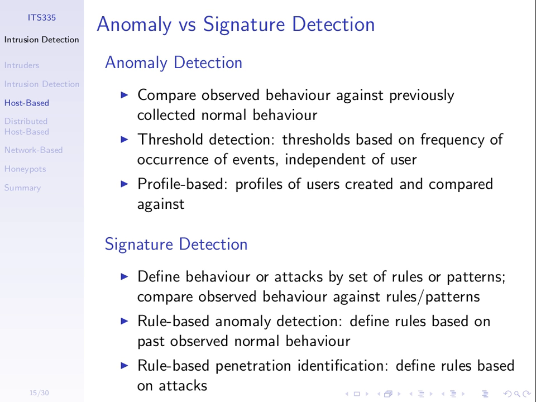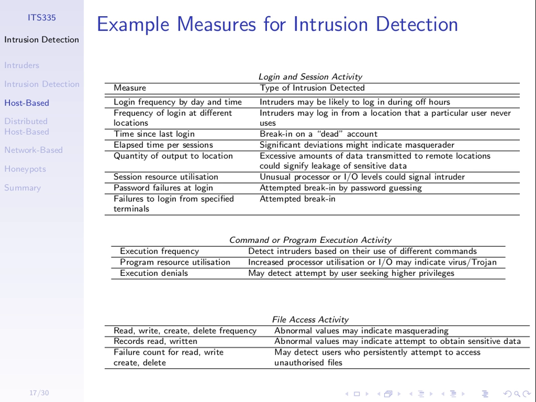And now I start my intrusion detection system, which has that knowledge of the normal users, and now it monitors what's happening right now and compares it against the past behavior. And with that, if the current behavior crosses some threshold, that is, the number of attempts to log in exceeds some threshold compared to what I've measured in the past, then maybe that's an indicator of an intrusion. Before we go through the other parts, I want to get to the examples, just to give you an idea of how we measure the behavior. It's maybe hard to see, but in front of you are some different examples. One is about monitoring logins, when someone logs into a system, what they do and how long they do things for.